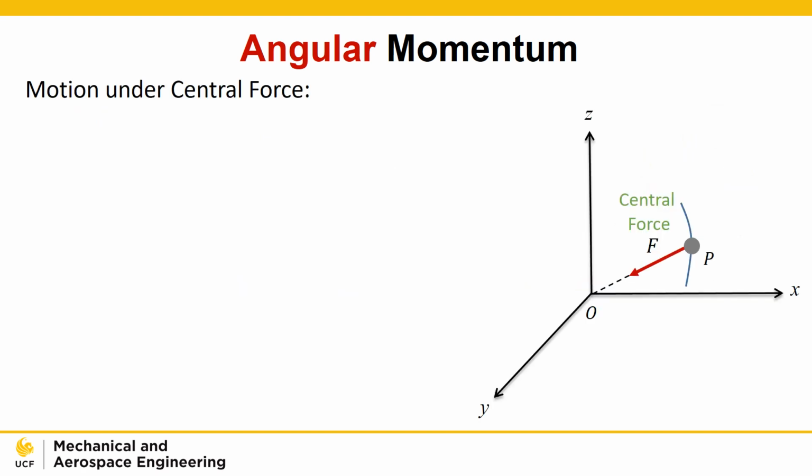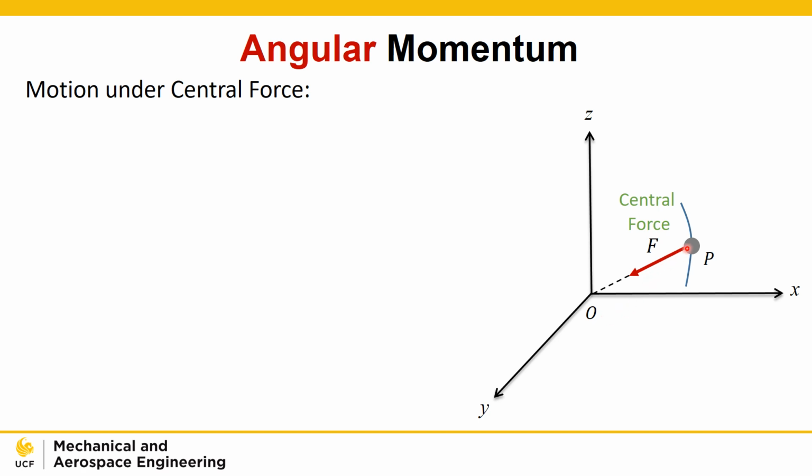In this slide, we will look at the motion under a central force. When the only force acting on a particle P is a force F which is directed towards or away from a fixed origin O, the particle is said to move under a central force, and the origin O is referred to as the center of force.